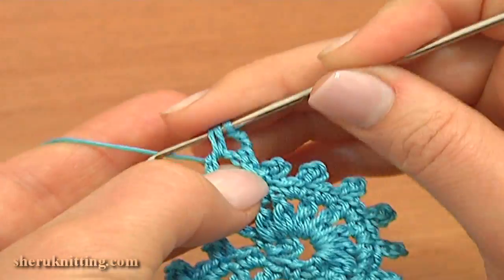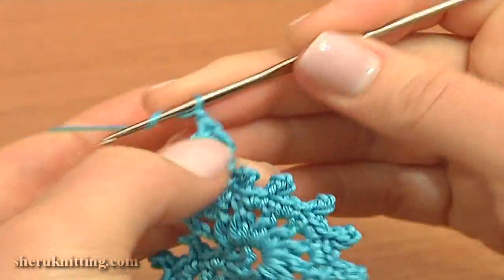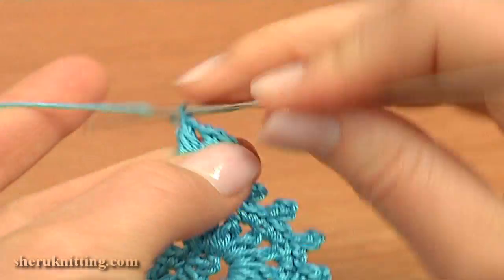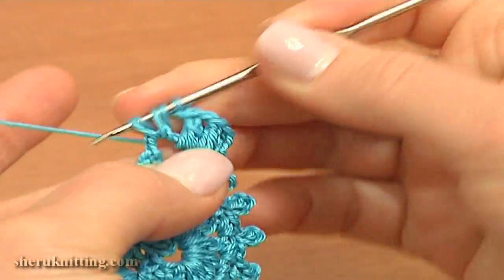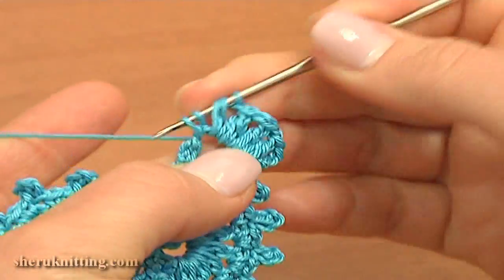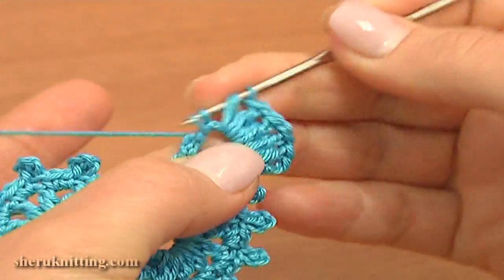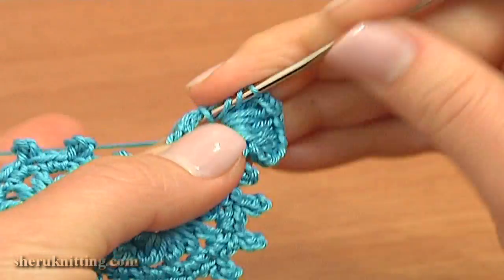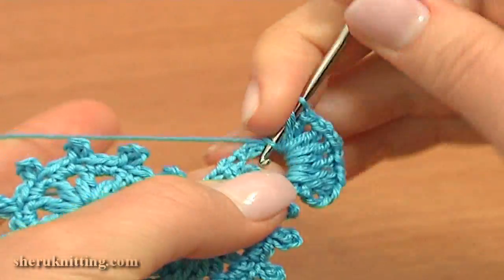So work the first puff: yarn over, pull up a loop twice, then yarn over, pull through 4, yarn over, pull through 2, chain 1. Work the second puff, chain 1, continue, 3, chain 1, 4, chain 1, 5, chain 1, 6, chain 1, and the last puff stitch.